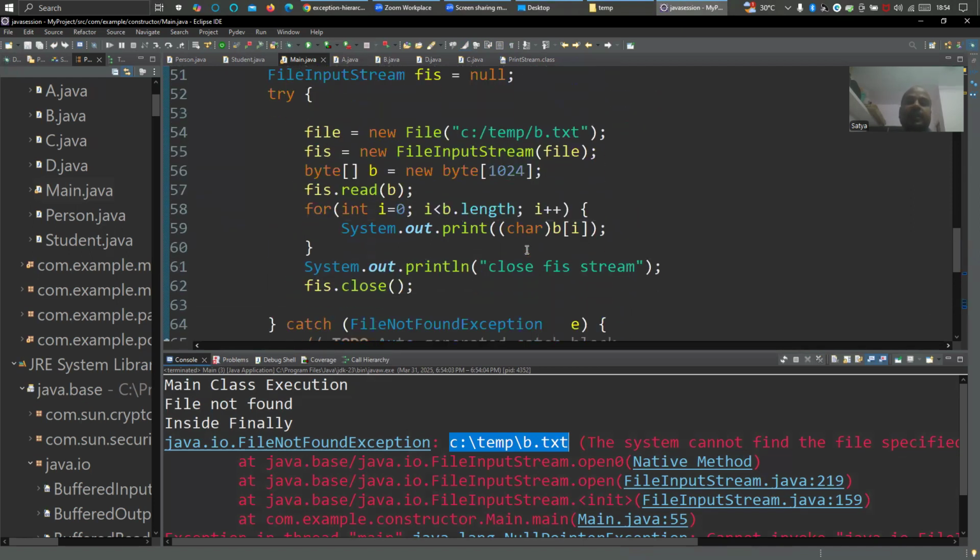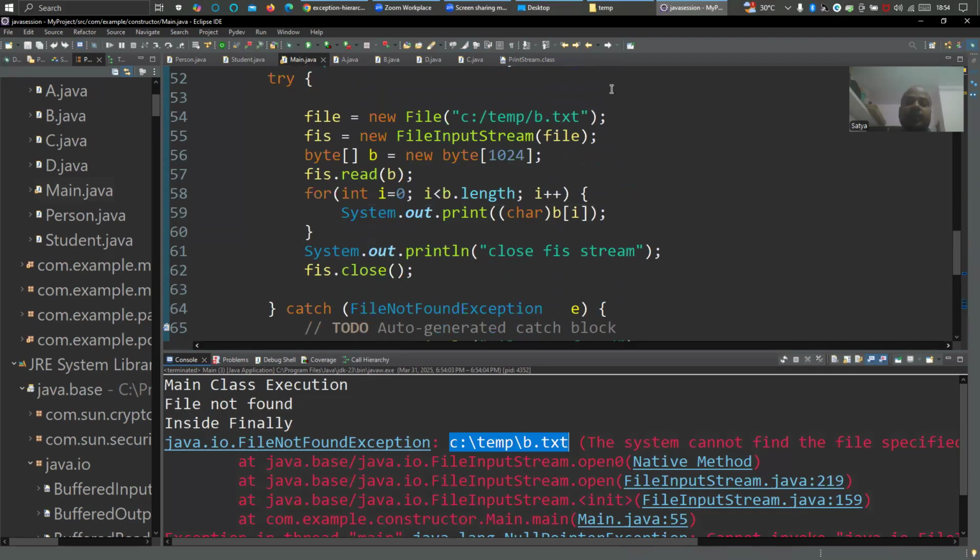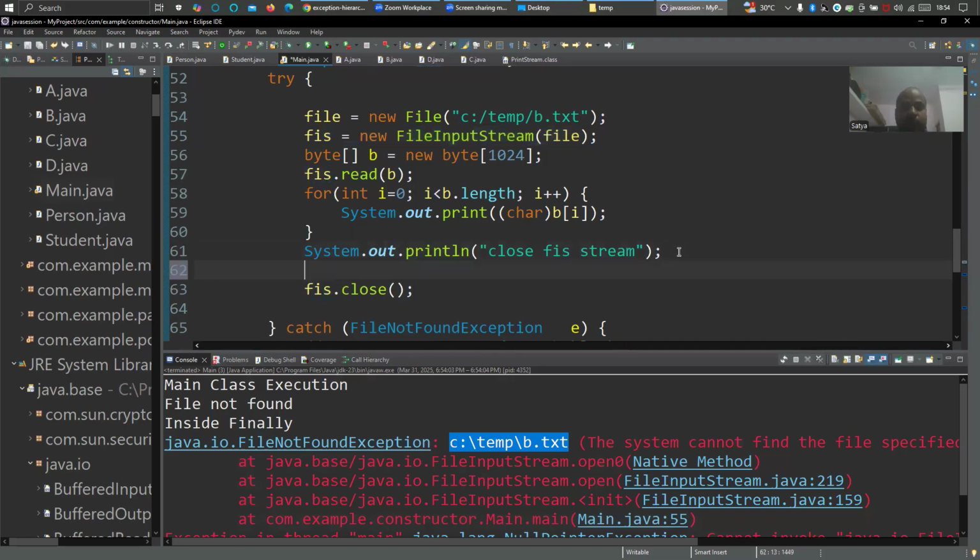Now let's see what will happen. I will have one more file FIS, right? I'll have one more FIS here before closing it. What I will do here, I will put new File with b.txt here, right?